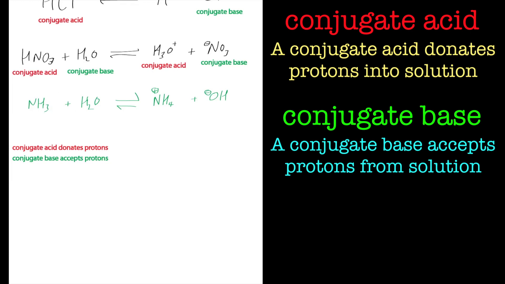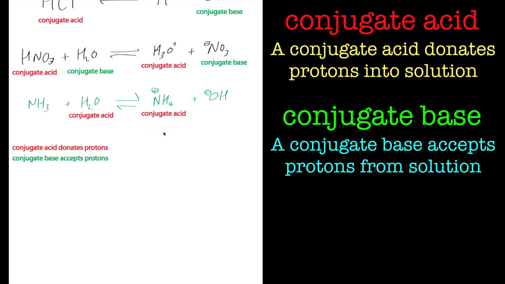Now let's have a look at which one is the conjugate acid and which one is the conjugate base. A conjugate acid donates protons by definition. In this case, ammonia is not donating protons — it's actually picking one up. So it's water that's donating the proton, making water a conjugate acid in this example. Going backwards the other way, it's the ammonium ion that donates protons. And for the conjugate base — it's easy on the reverse step because we're used to seeing OH⁻ as a base, something that accepts protons. But ammonia itself is also a conjugate base — something that can accept protons.